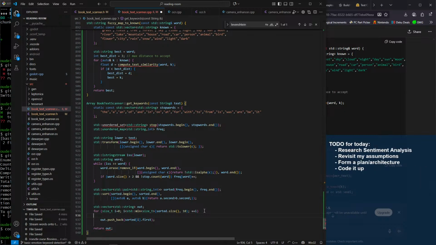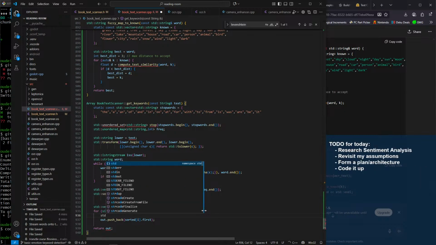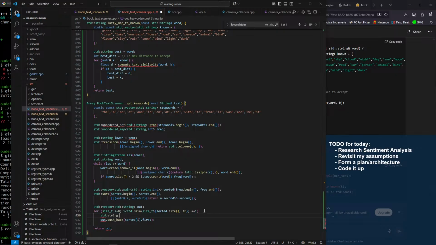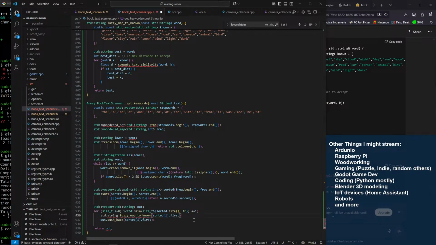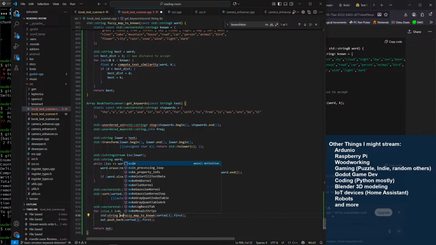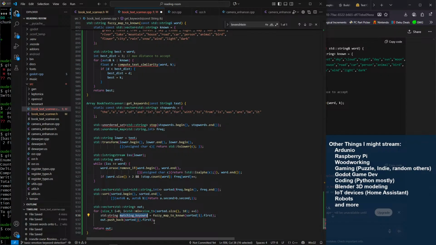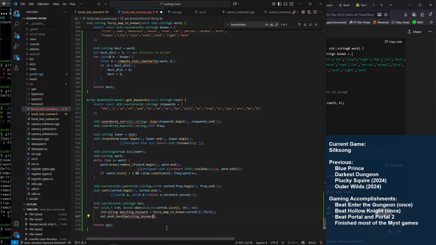So I could do standard string. And we'll call it matching keyword. What is it not like about that?